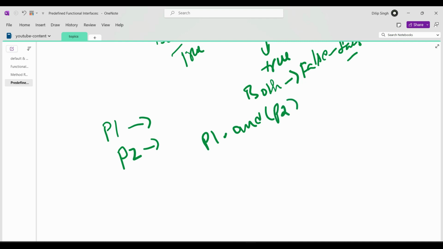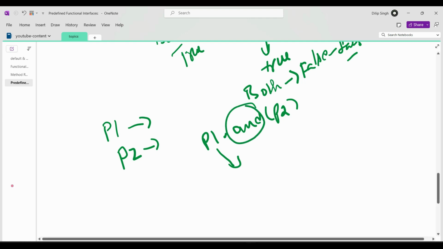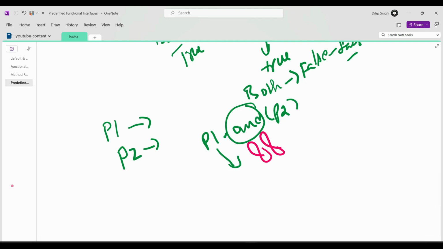P1 and P2: this AND is operating as a logical AND operator, what we just discussed, right? So only if the P1 predicate is true and P2 is also true will you get a true result. It is similar to logical AND operators.